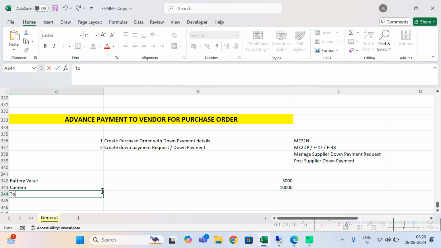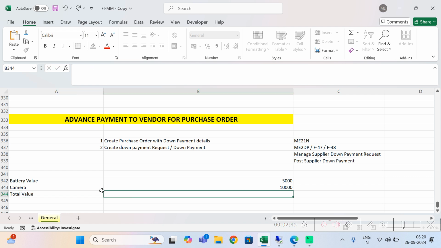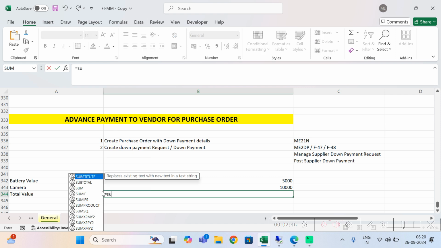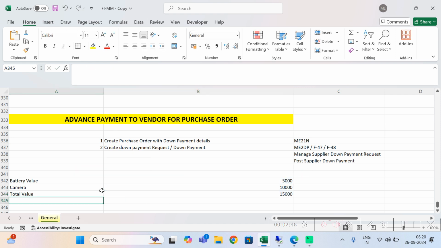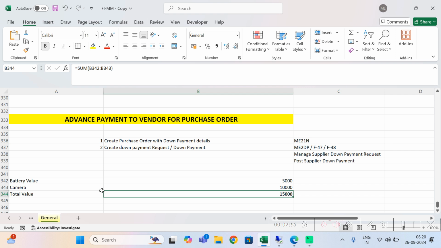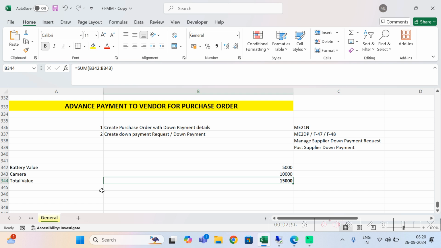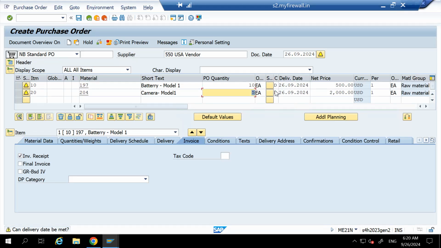Now the total value becomes this much. Now if the vendor is saying that you have to make a 10% down payment on the overall value of 15,000, then the 10% you can give in the header itself.